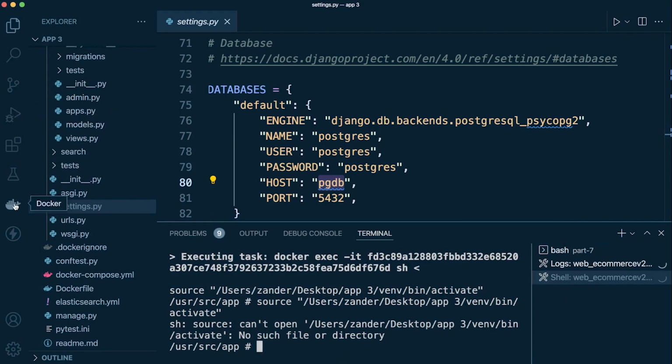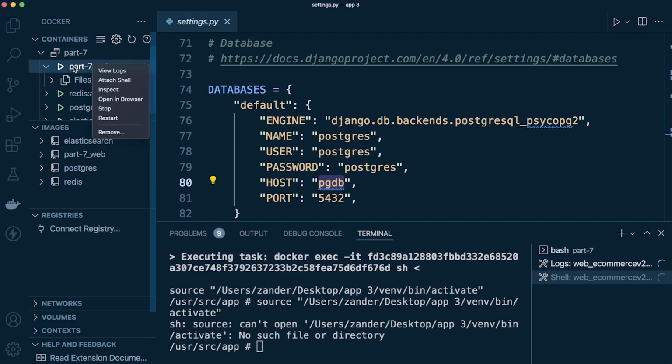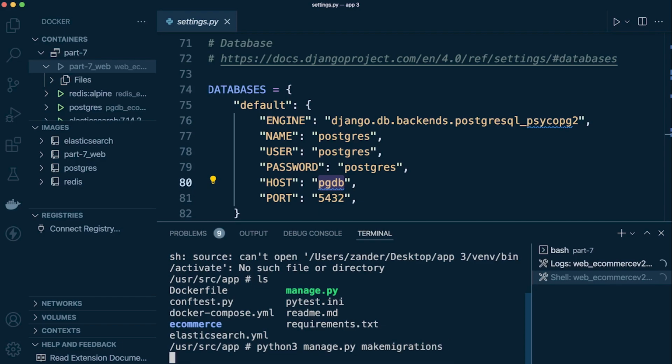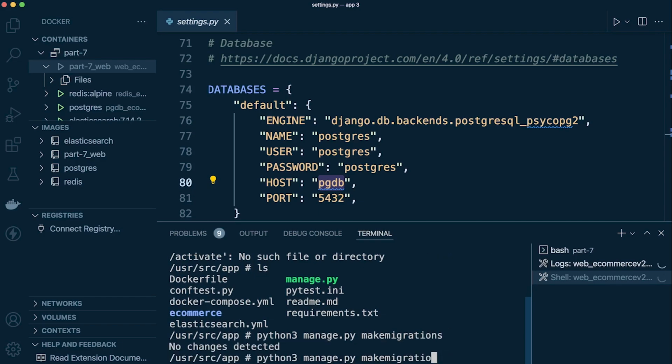So however you get into the shell, I'm going to the web container here. This is the Docker add-on, extension. So I'm going to attach a shell, and this opens up. And now I'm inside of Docker. So let's go ahead and run python manage.py makemigrations. Now the migrations, I think I've already done that, because I did it previously just to show that on the other screen.